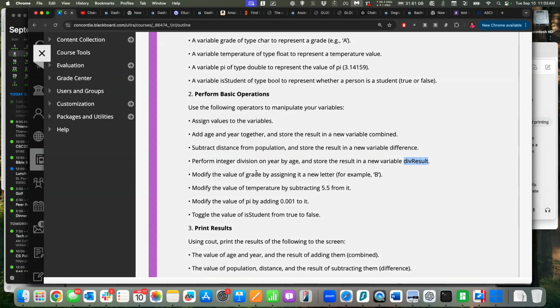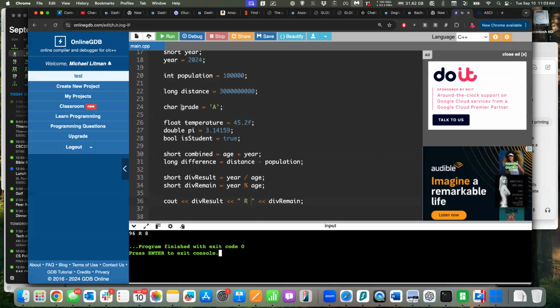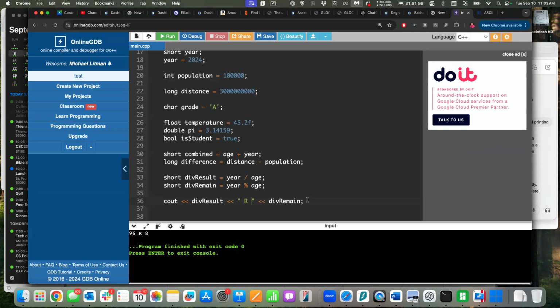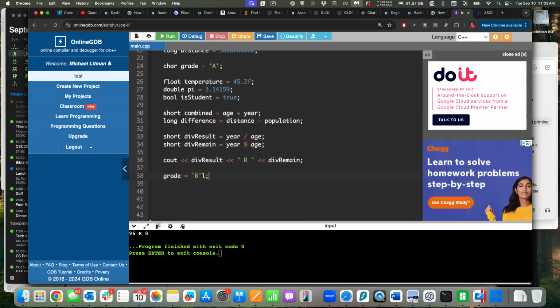Modify the value of grade by assigning it a new letter grade. Okay, so we're going to change an existing variable. Now we look at grade. We see I started off as an A. So now down here, I'm going to say grade is now equal to a B. Notice I did not say char grade because grade has already been defined as of type char.